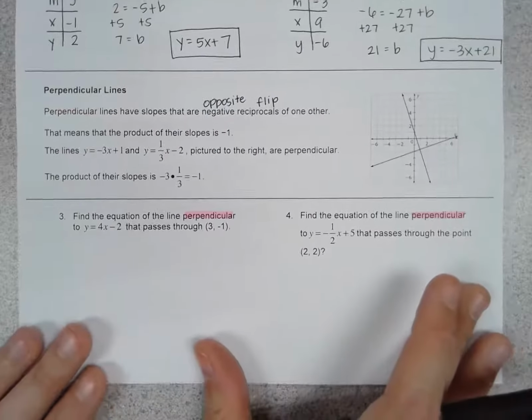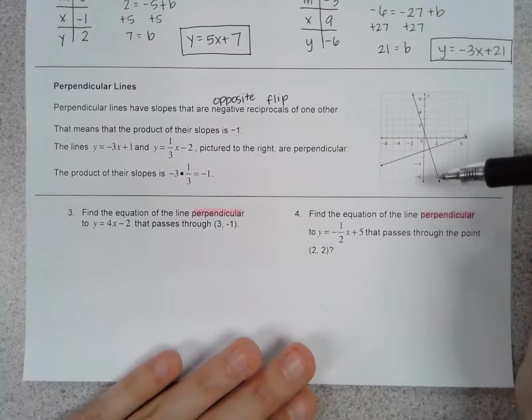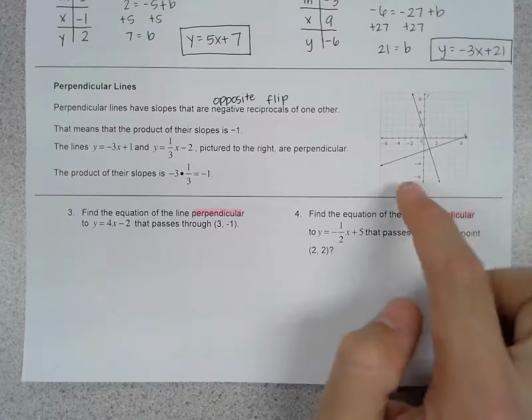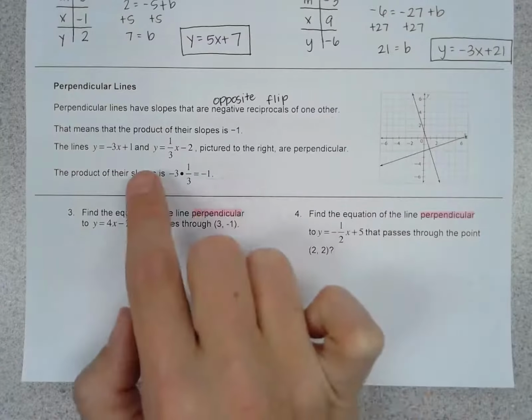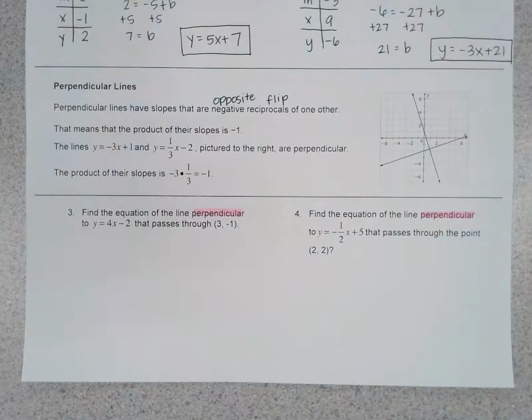So there is a little something different you have to do with perpendicular. Look at the picture over here. You can tell right away when you look at the picture that those slopes are not the same slope as one another. One of them's going up, one of them's coming down. So one's positive, one's negative. And then this one's going down really quickly. It's going down by 3/1. This one's going up a little more slowly. It's going up by 1/3.